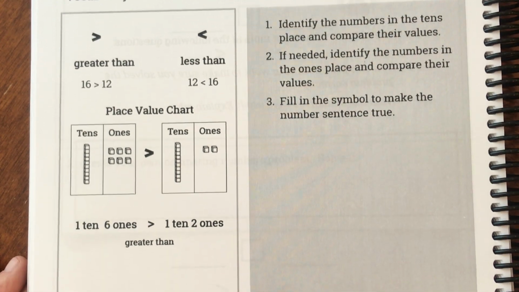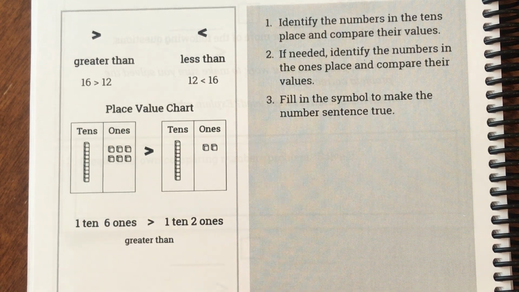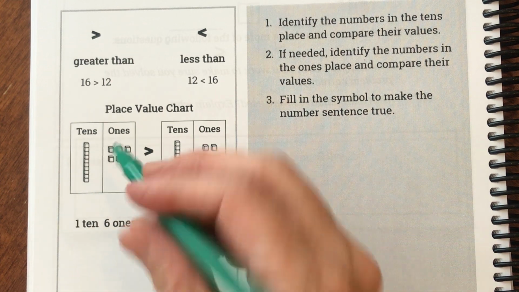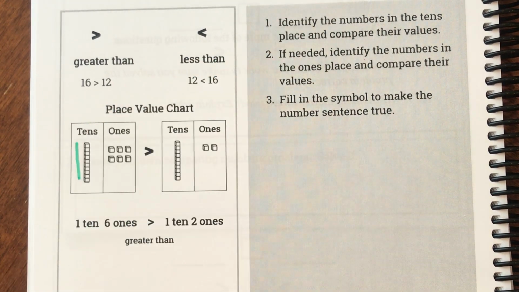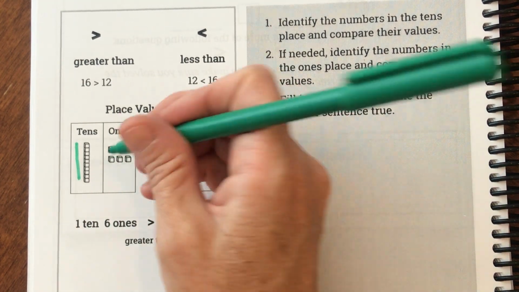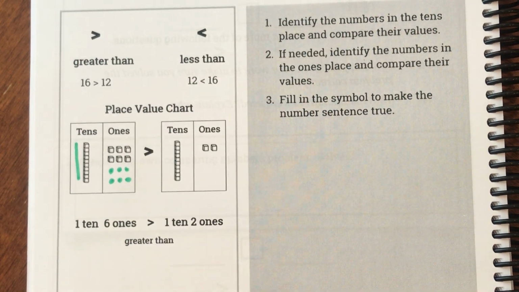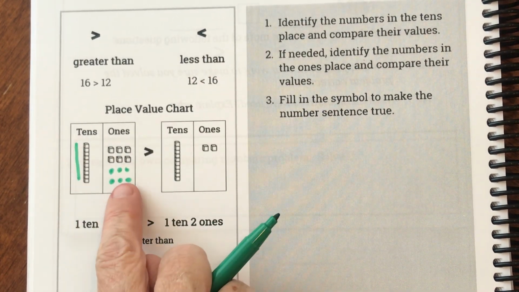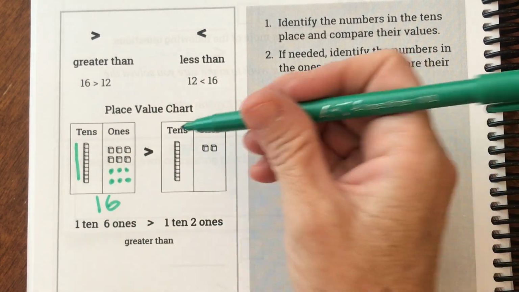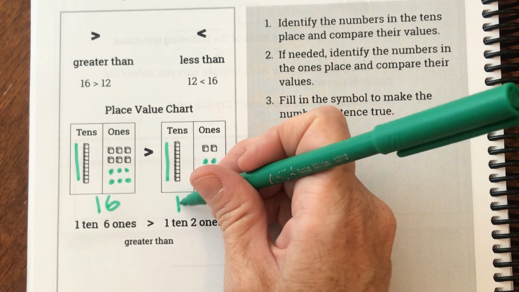And then we talked about our place value chart, and we talked about how they draw this number. So this is called a 10 rod, but that's going to be really tricky for us to draw. So instead of drawing that, we're just going to draw a vertical line. And instead of trying to draw these little cubes for our ones, we're just going to draw dots. Those are going to be our 1 units. So this is 1 ten and 6 ones, which is 16. And this is 1 ten and 2 ones, which is 12.